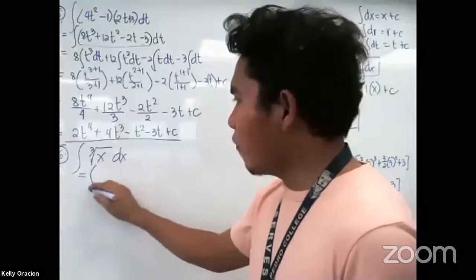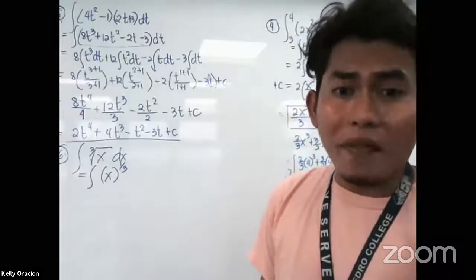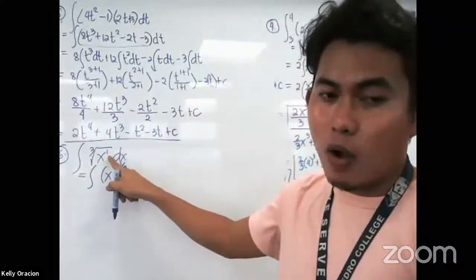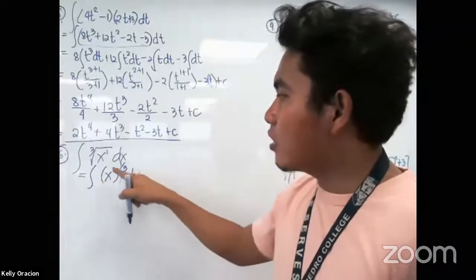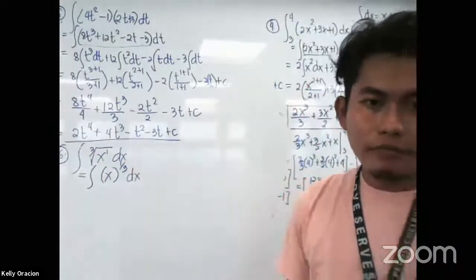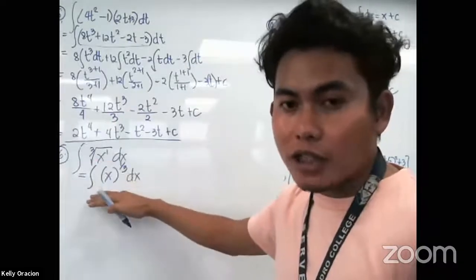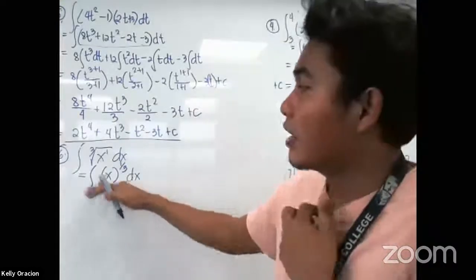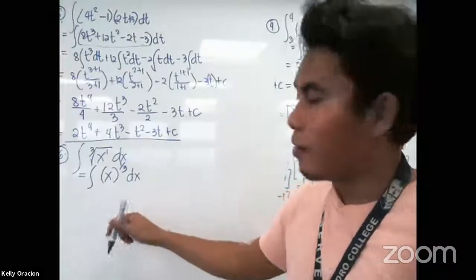So the exponential form of this one is x raised to 1/3. Sir, bakit 1/3? Take note, the exponent of your radicand is 1. Ang exponent sa imong x kay 1. Again, the exponent of your radicand is 1, kaya 1/3. The index is 3 man po. And by expressing this one into exponential form, we can easily find the antiderivative. Dali ra siya is-solve for antiderivative.